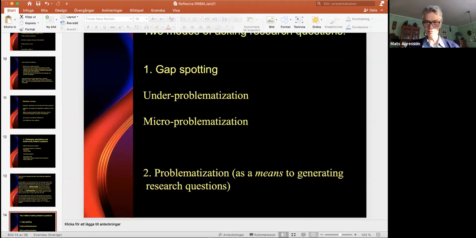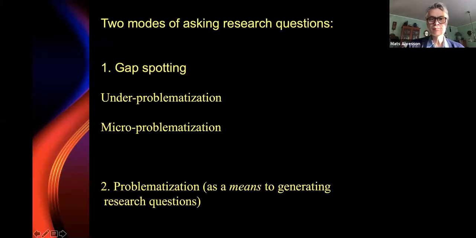Now I move over to this mode. So, two modes of asking research questions. And of course, there are different modes, but research questions may be very empirically oriented, very theoretical or very intellectual. You are just interested in doing an empirical study and see what's happening out there, and that's fine. But sooner or later in all research, we need to consider what's established knowledge. What are the theories and knowledge that is there already?